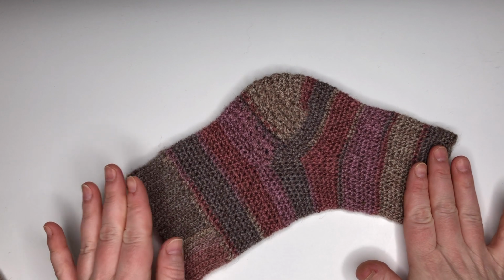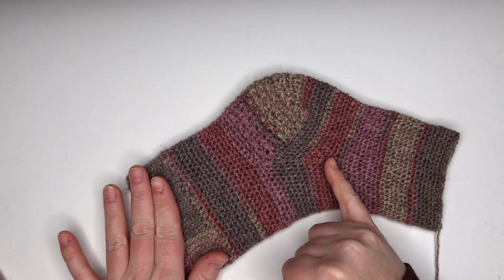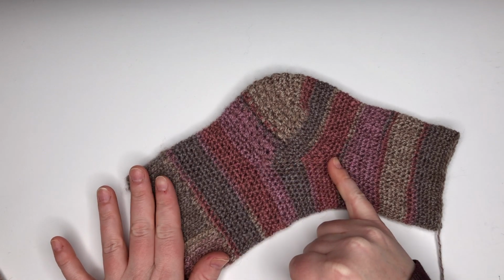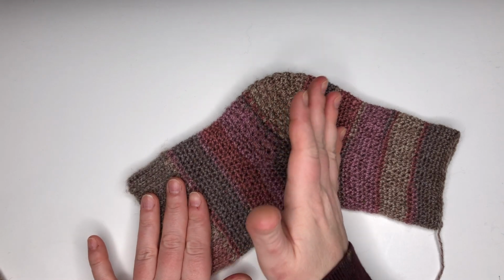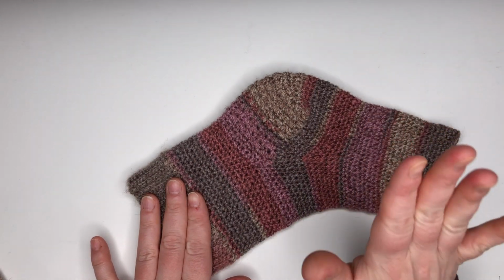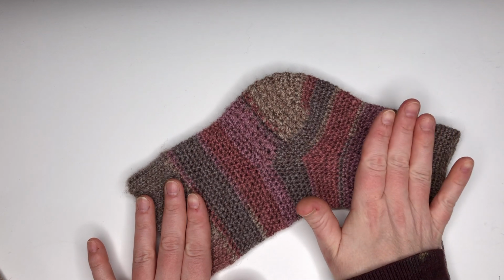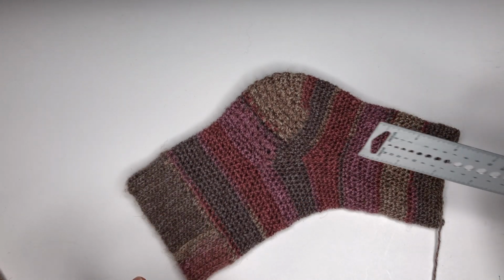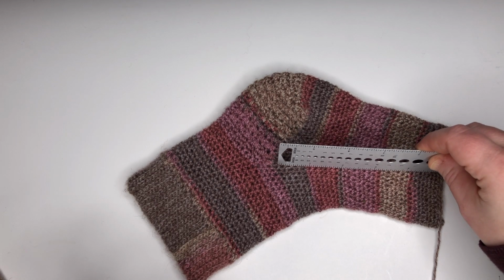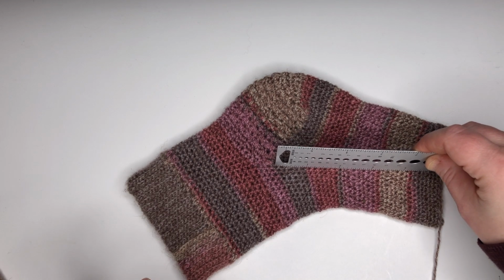So where I left you last week was to work these decreases to shape the instep. And once the decreases were complete, you were to work even until the sock measured the specified length for the size you're making. Mine was to measure 5 inches, basically from the beginning of the instep decreases, so I'm good.